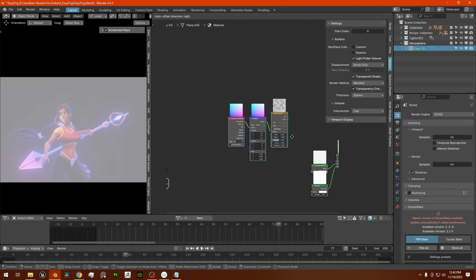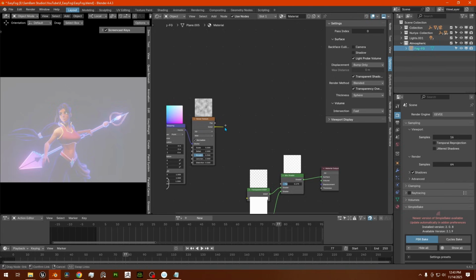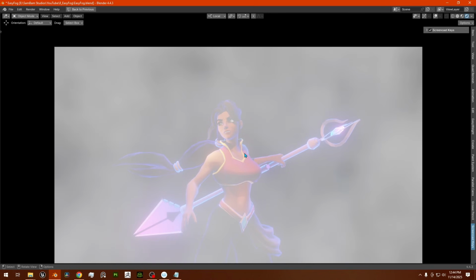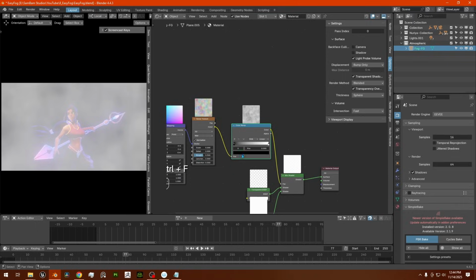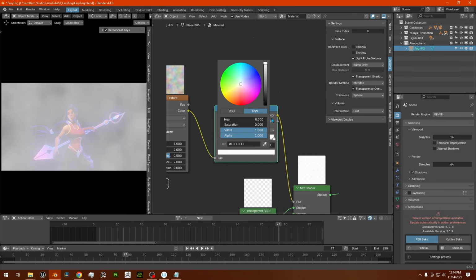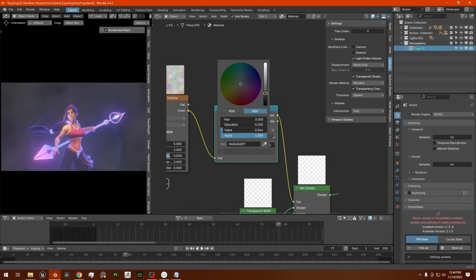So what we're going to do now is connect this noise texture node into a color ramp. And then we're going to take this color ramp and plug it into the factor socket. And now probably immediately you might notice a little bit of a fog texture effect here. What I'm going to do is click on the white slider, click on its color, and just reduce its value a little bit, because we don't want it to be too opaque. We still want to be able to see the character in this scene. But who knows, maybe in your scene you want the fog to be more intense. It's up to you what you prefer.